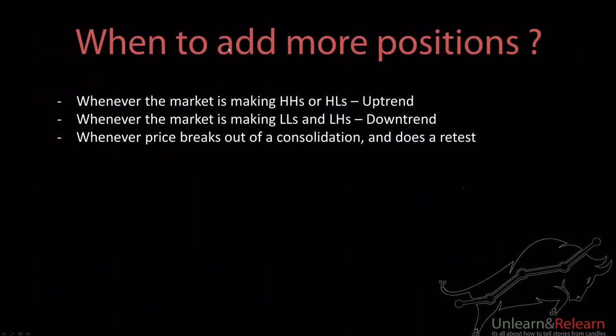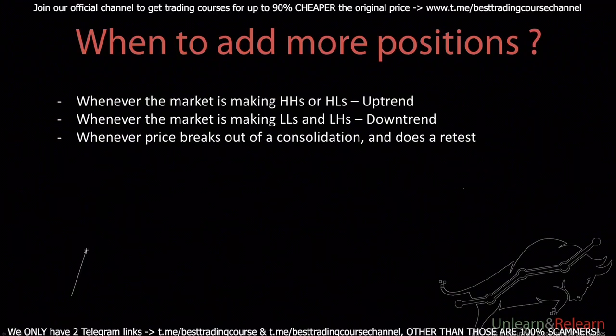So let's start. When to add more positions? Whenever you're taking a trade, you always think, okay, what if I had more positions in this trade? Whenever the market is making higher highs or higher lows, that's when you want to add buying positions. Basically, when price is moving bullish, it's creating a high, coming down, creating a higher low, and then making a higher high, higher low, and then a higher high. This is a very basic scenario of an uptrend.